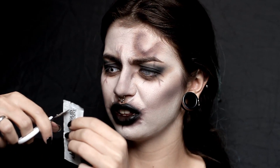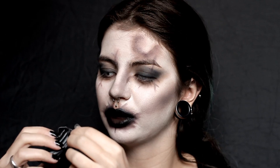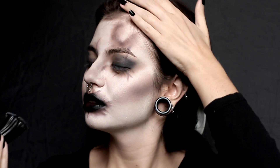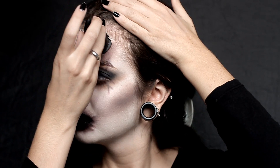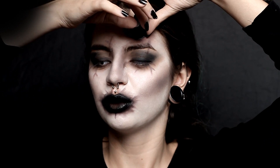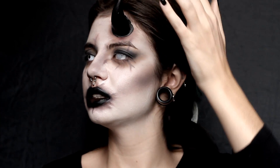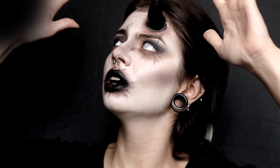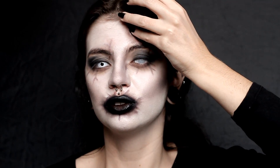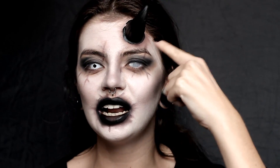This is looking messy as hell. Now I'm going to add the horn on my forehead — here goes nothing. I've never tried this before. What the fuck? This is weird. Okay, are you ready? Because I'm not. Let's try it. Should I just hold it until it dries? Feels weird. I think if I was a demon, I'd be expelled because I'm so whiny all the time. Does it stick? It sticks! Miracle! But I feel like the tiniest move and it's going to fall. At least I got a little horn!